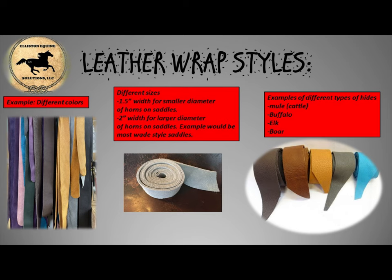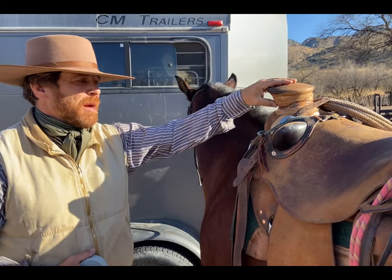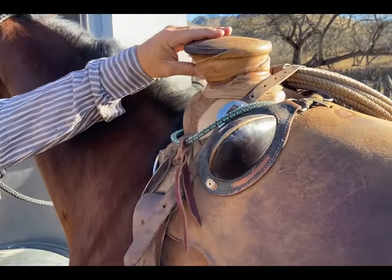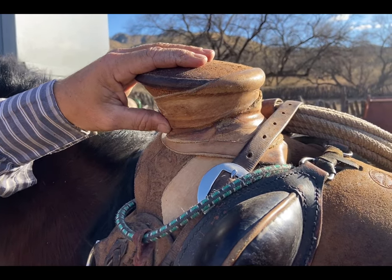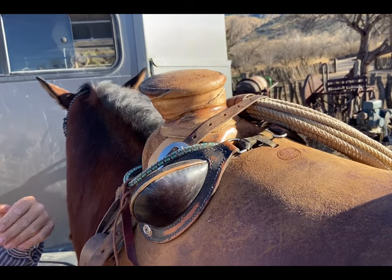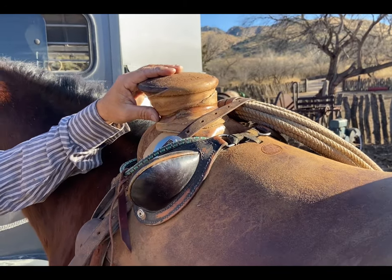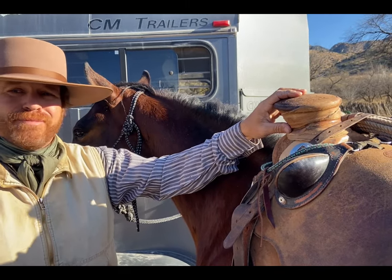There are many types of materials of leather you can use — boar hide, elk hide, mule hide, whatever — it's out there. Just check it out and use what's best for you. People play with it and decide what they like. Just like I'm not going to tell you what type of car to drive or what manufacturer to buy from, I'm not going to tell you what type to use on your horn. That's an individual choice and it's up to you — you just play around and decide what works best. It all comes down to feel.